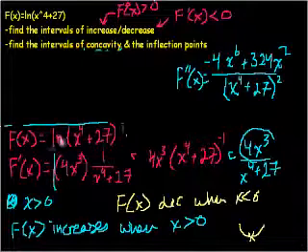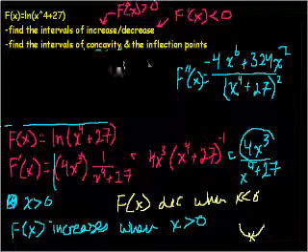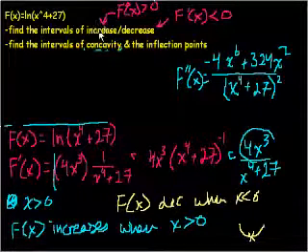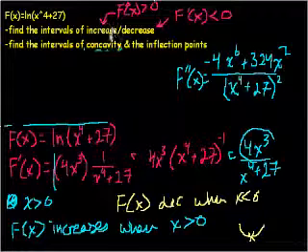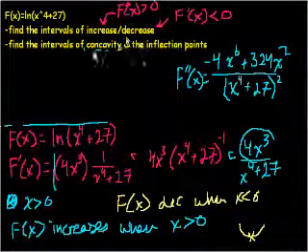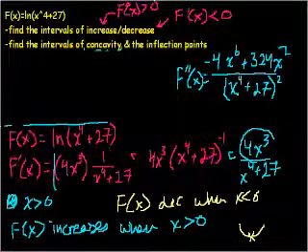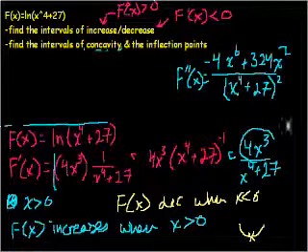They didn't even ask us that. But anyway, let's figure out the intervals of concavity and the inflection points now. So we know x equals 0 is a minimum point. When x is greater than 0, we're increasing. When x is less than 0, we're decreasing. And now let's figure out the concavity and inflection. That's where we're going to use this second derivative. Let me erase all of this just so we have some space to work with.